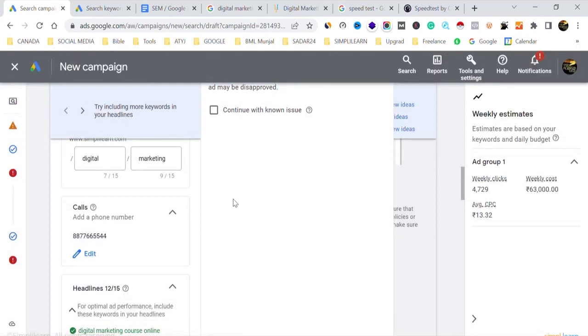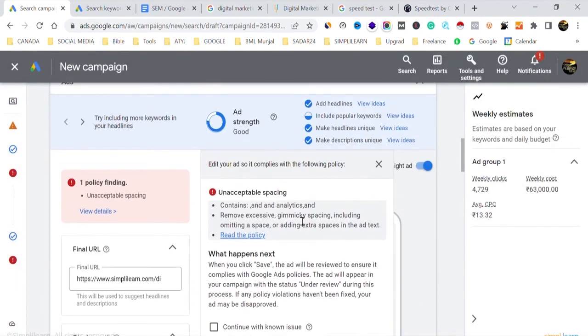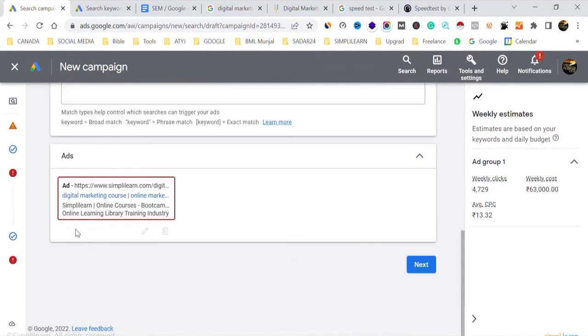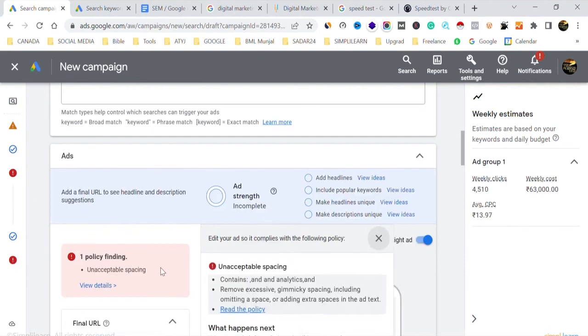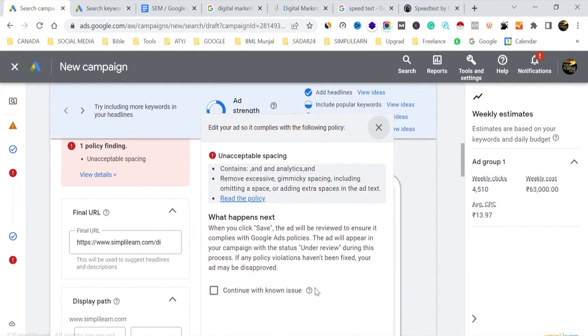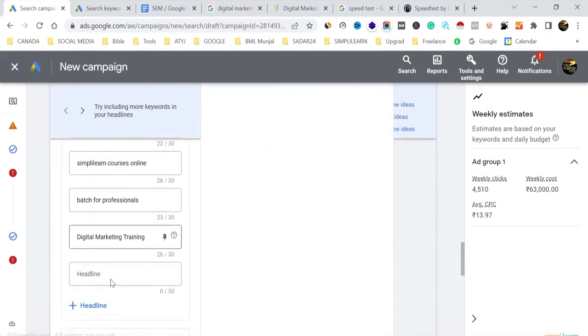I would just show you from outside also, that is done, that we have corrected, so you don't have to be worried about. So if I just click done, that should not be there. If it is still there, I have to check which spacing it is actually talking about. Actually I have unacceptable spacing, contains comma, and I think I have just corrected it, but it is not taking.